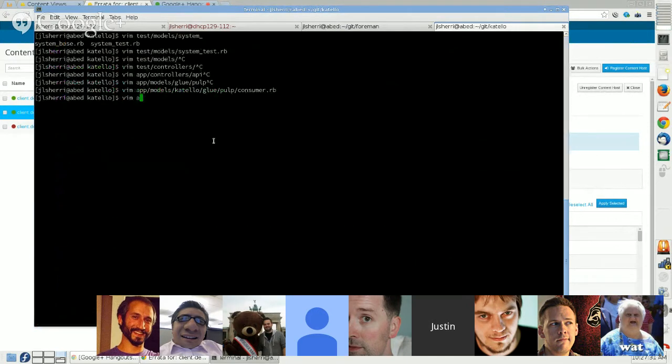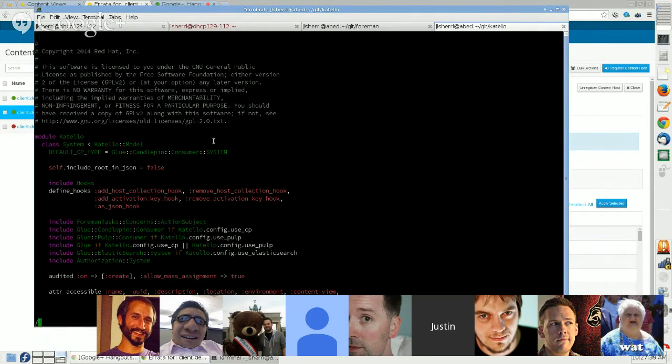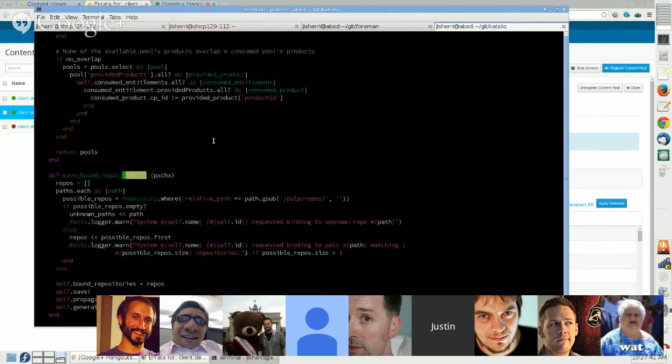I think I did move that to system. It does not actually talk to pulp correctly. Yeah. So here, this is taking in a list of repo paths. This is when the client reports what repositories it's actually using. So it says, oh, I'm using this rel6 server RPM's repo.